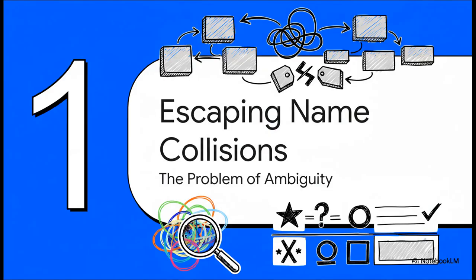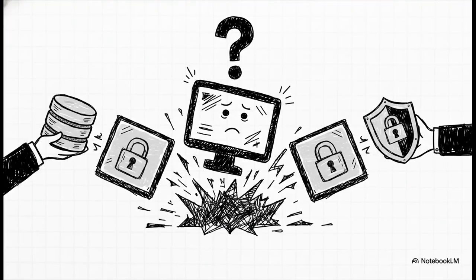First up, let's tackle a massive problem that pops up the second different systems try to talk to each other: naming conflicts. Think about it. When anyone can create their own tags, how do you stop things from becoming a total mess? Just imagine this scenario, right? Two different XML vocabularies both use the exact same tag, key. One system might be talking about a database primary key, the other one, a cryptographic security key. Without any extra context, that ambiguity could lead to some really serious errors.